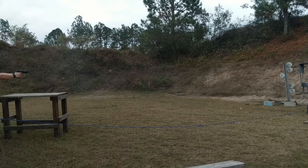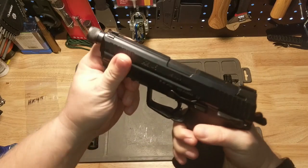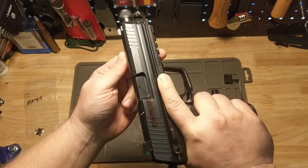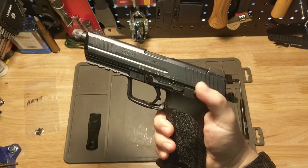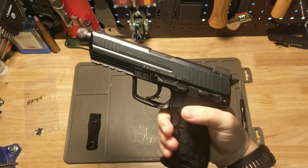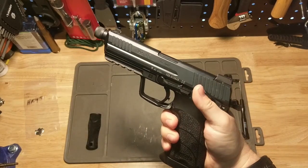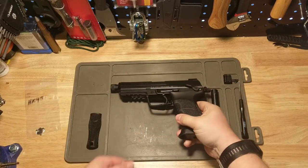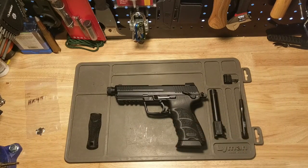I did most of the upgrades on this pistol as they were needed and as HK released them. Although looking at this pistol you would think it doesn't get fired that much, this one has actually surpassed the 10,000 round mark. I've used it in competitions, classes, and just general range time. In that time, this HK45 has suffered zero parts breakage and had only three malfunctions. All three malfunctions, however, were attributed to the ammo as the culprit.